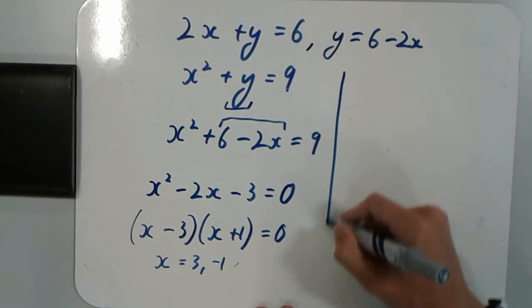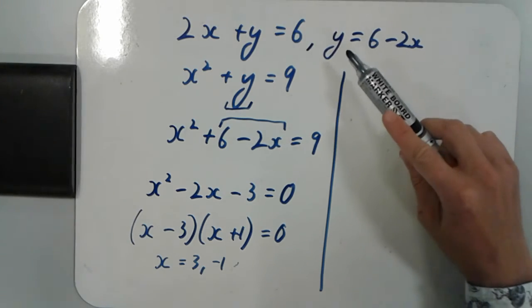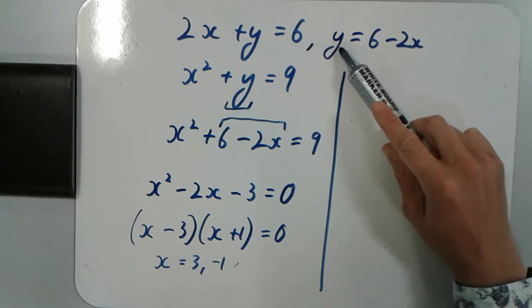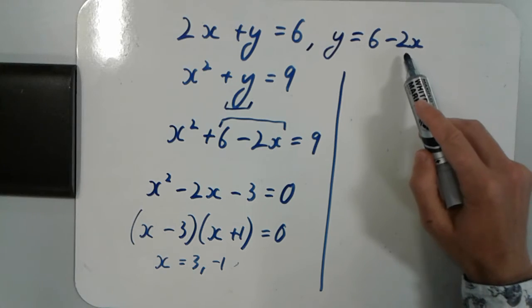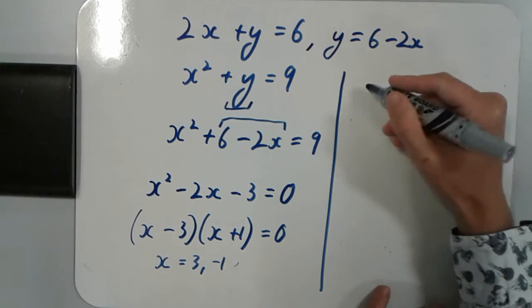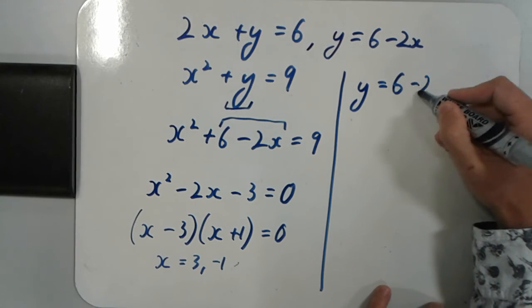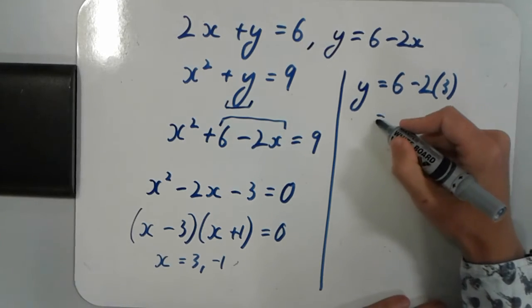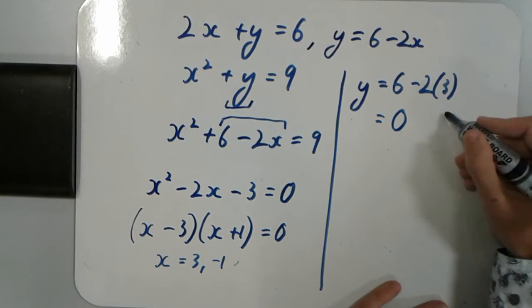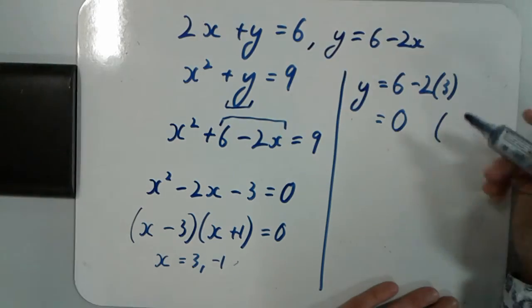All that we now need to do is find the y value for which that will be true. So, bearing in mind we've already made y the subject of this equation up here, we can substitute both of our x values in here to find the y. If we do that, we'll get 6 minus 2 times 3, using our first root. That gives us 0. So we know one coordinate of where these two graphs would intersect.